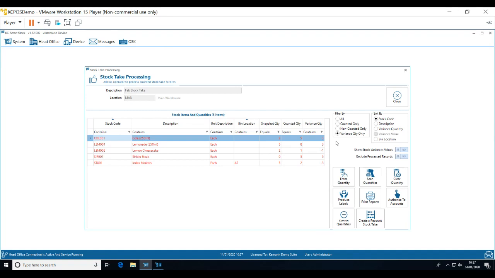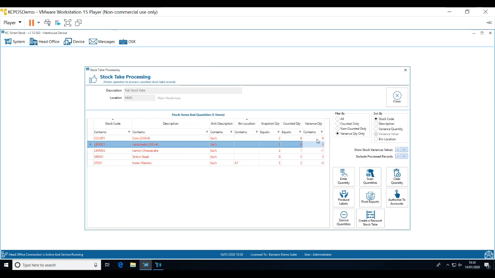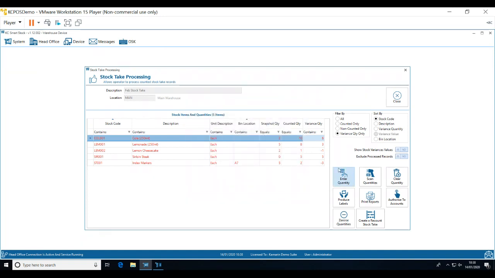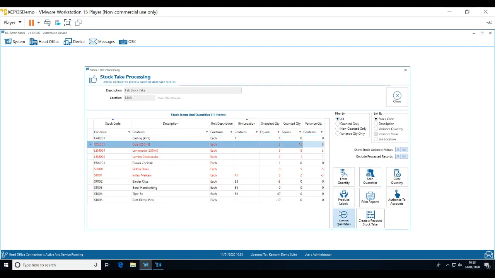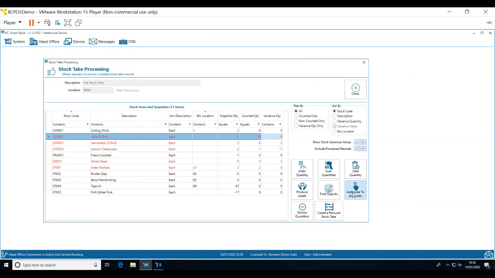Or if I want to start the whole stock take again, I can simply zeroize all quantities and start fresh. It's really easy. If I actually know why that's wrong, they're not missing, they're sat on my desk for some reason or something like that, I can just go in, type in the correct amount, enter that quantity, and update that stock take for you. I can do labels as well. So if I want to reproduce all of my labels for these items, or I want to print a report or anything like that, I can do that as well.